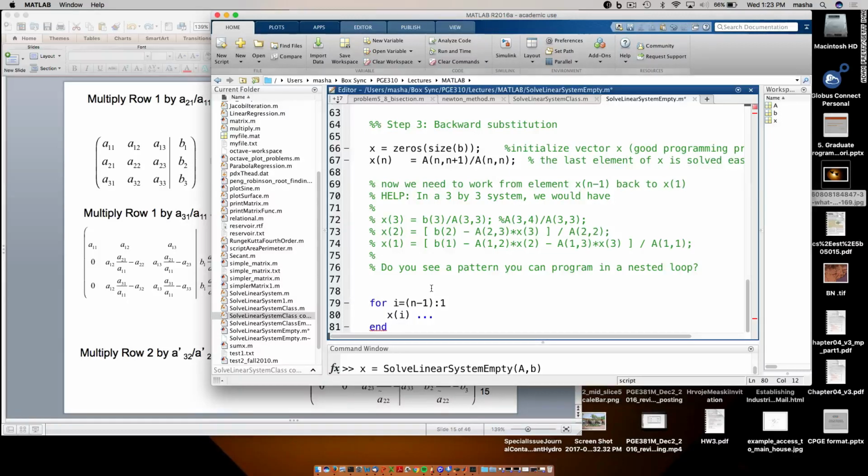So you have to have a little loop in there creating that sum. The point here is that this sum is changing based on how many you already have computed. So at this stage I only know x sub 3 and I have to plug it in. But at this stage I already know x sub 2 and x sub 3, so I need to plug them in. So this sum, if I had more, would keep growing based on how many x's you have already found.